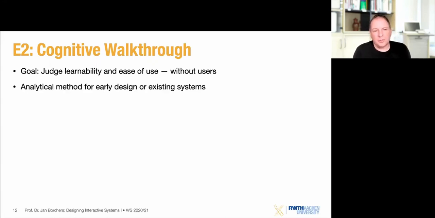You do this when you are in an early design phase, where you don't have a system available, or when you are looking at an existing system. You can also do a cognitive walkthrough, because of course, having a working system available doesn't hurt. No, it's helpful. It's just that you don't absolutely need it, like with pretty much all the other techniques that we're going to be talking about.